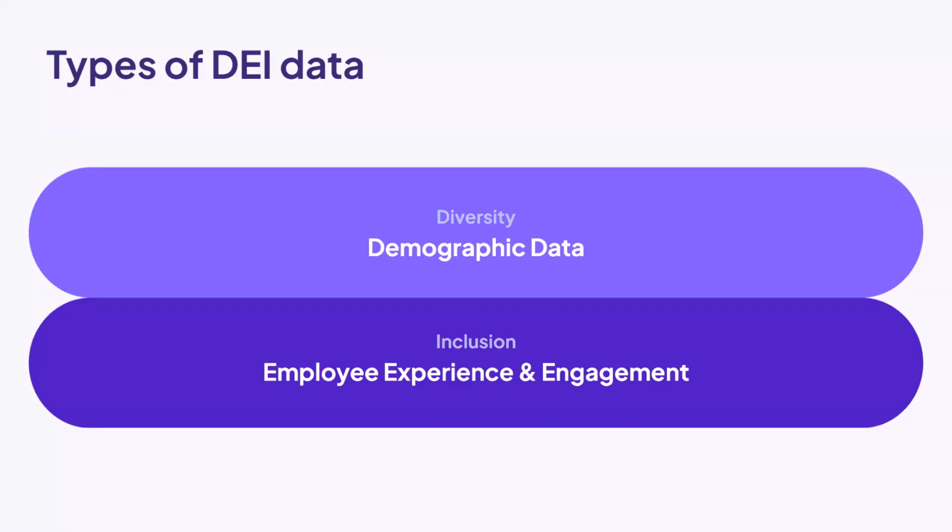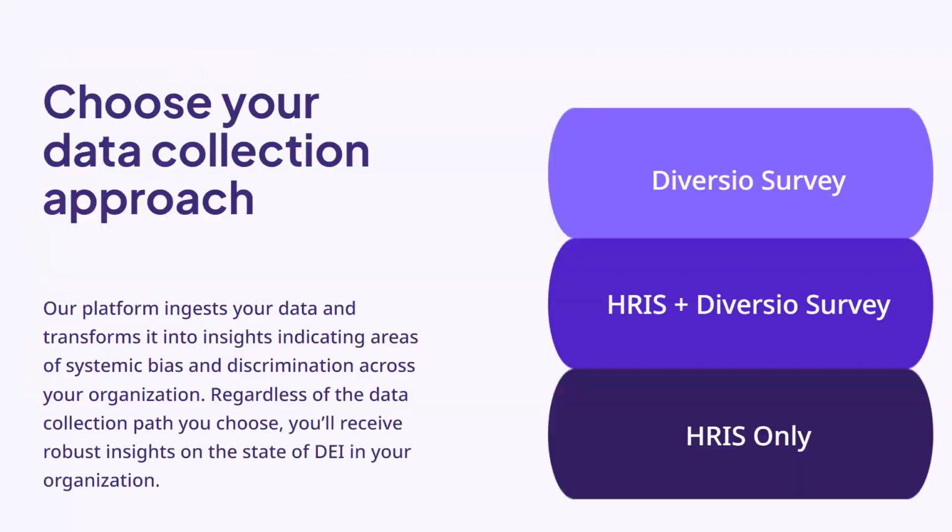When we're aiming to reach our quantitative diversity goals, we want to assess our employee experiences through a qualitative lens on top of that. So looking at the types of data we have and how this is the first point in the process, we can choose our data collection approach. With our Diversio platform, there's multiple ways that you can collect or import this data for the analysis and the tailored solutions. The first is the flagship Diversio survey, which is our short 5-minute survey, which is concise, yet you're still able to extrapolate the maximum experience from the employee. It's a tool that we can deploy semi-annually, and we can host the assessments as well.